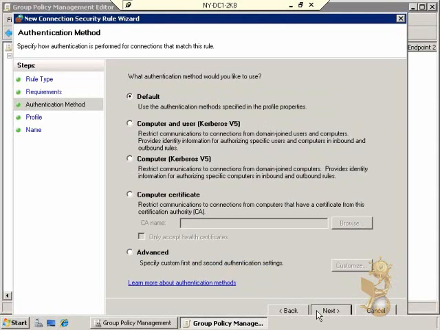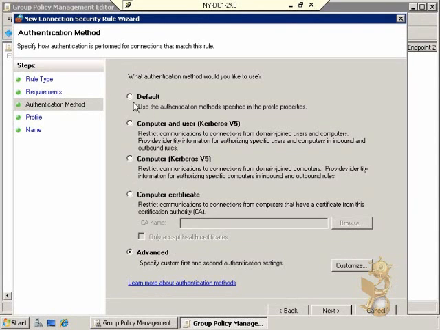Now again, you get to choose an authentication method, and here we have the choice of computer and user authentication, and this is just using Kerberos. Okay, so in Active Directory we have both computer accounts and user accounts, so we're saying we want them both to be authenticated, or we could choose to simply authenticate the computer using Kerberos v5, again, Active Directory, or we could do the computer only but via a certificate, just like with IPSEC, setting up for computer certificates, or we could get into very advanced, convoluted settings that we just don't want to mess with.